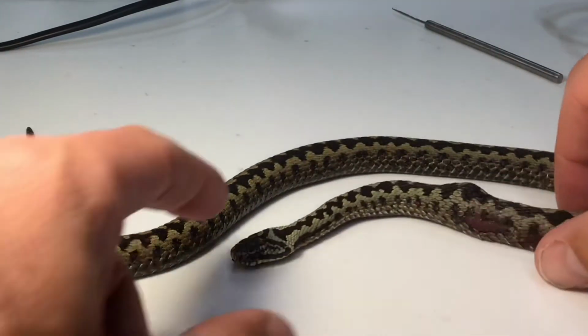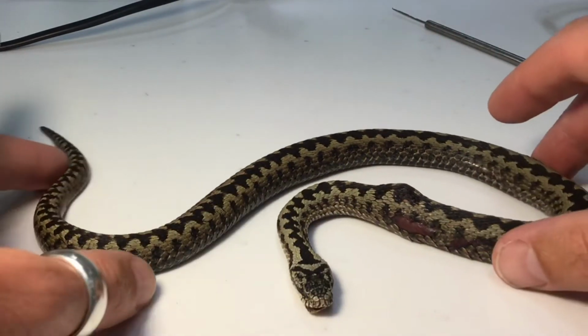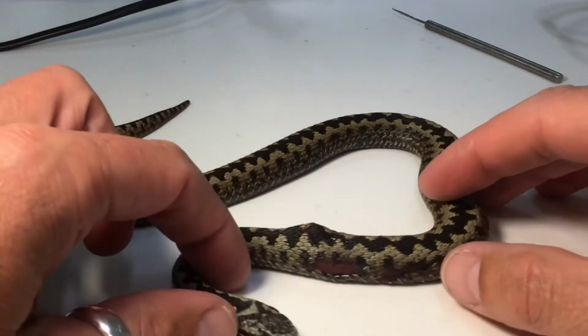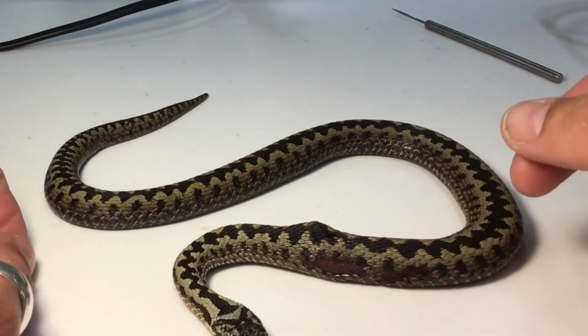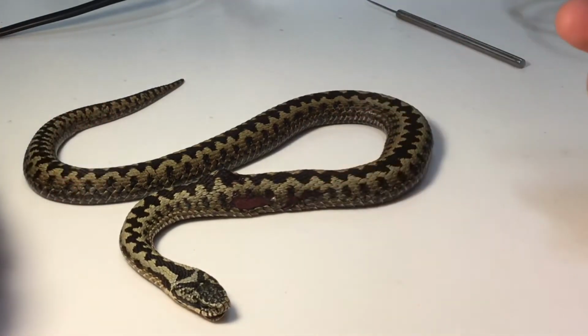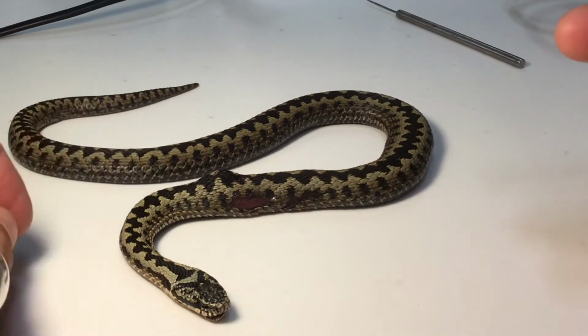They can cause a very severe, painful bite. Not fatal, but they can cause quite a nasty, painful bite that needs to be treated, and can cause anaphylaxis and reactions to that bite in much the same way as a bee or wasp sting would do.